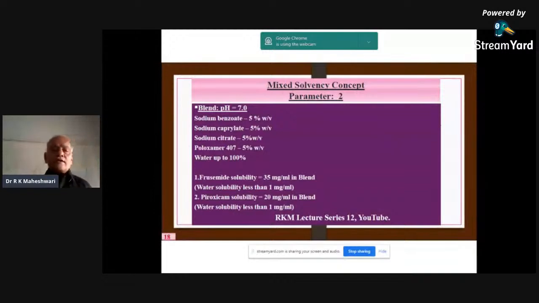Please see it. This is an aqueous solution containing 4 solid solubilizers, 4 solid additives. In the mixed solvency concept, everything is known as a solubilizer, just as all liquids are known as solvents. Whatever solvent you take, it is good for some and bad for others. In the same way, whatever solubilizer we take has good solubilizing power for some solutes and bad for others. Remembering this, now see the application of the mixed solvency concept.